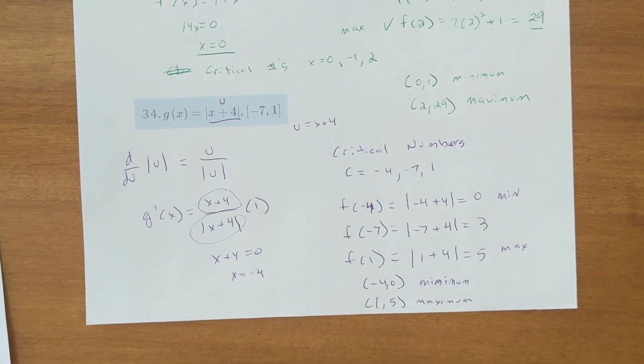All right, so that's all of 3.1 about extrema. Again, you can find them on your calculator, but they're going to want you on your tests and quizzes to show it using calculus. They don't want you to write, "I found it in my calculator." No, you're supposed to find it using calculus. So you have to find the derivative, find the critical numbers, and plug them back in for f.